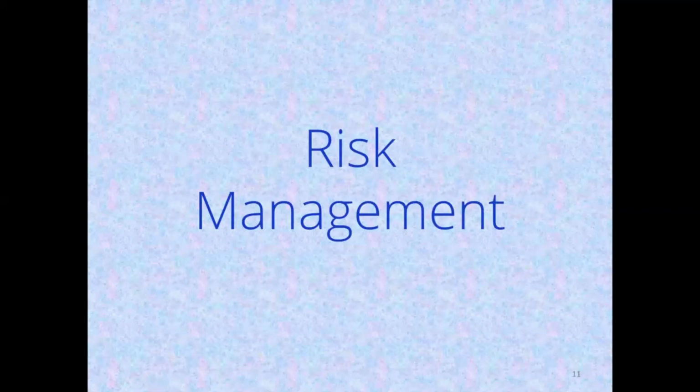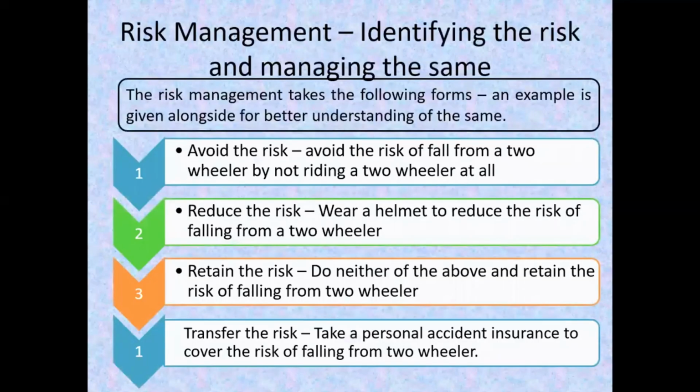So right now, since we've understood some basics of risk, peril, and hazard, now we'll move to the next element, which is called risk management. We saw various categories of risk. Now, there are four methods in which the risk is managed by the insurance company or even by the clients. The first thing is avoid the risk. For example, if they feel that they have a high chance of falling down from a two-wheeler, they will simply avoid riding a two-wheeler. Nowadays, to our own children, we don't even give them two-wheelers. Straight away, we buy them cars, because the roads are not good, the safety is not there, so much traffic congestion is there. So we want to avoid the risk of falling down from a two-wheeler.